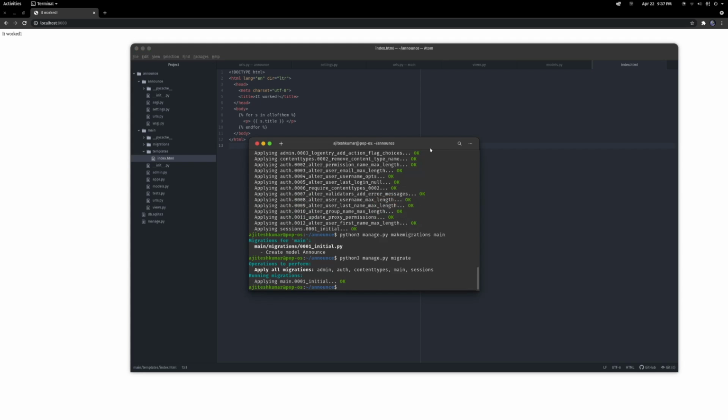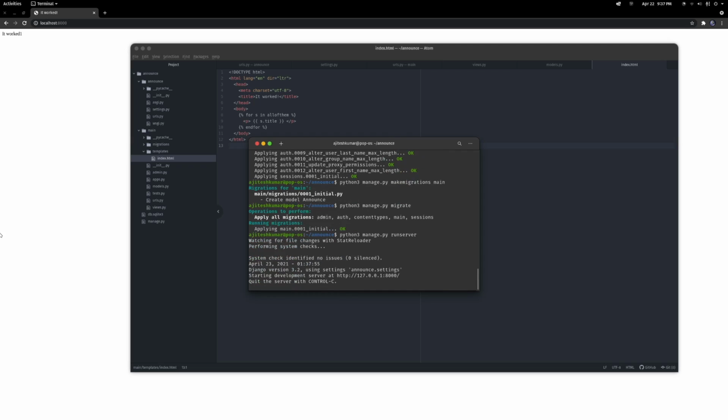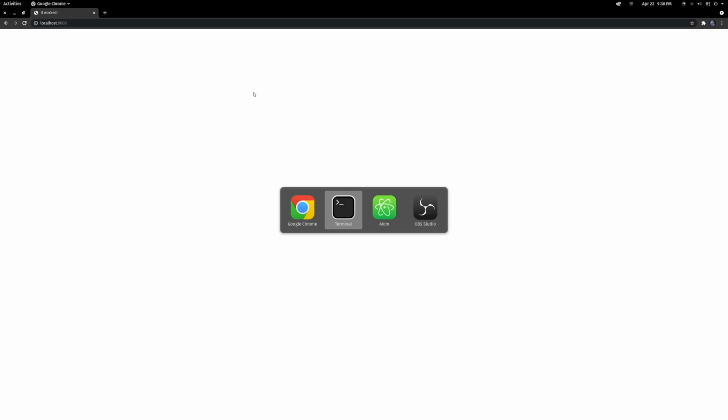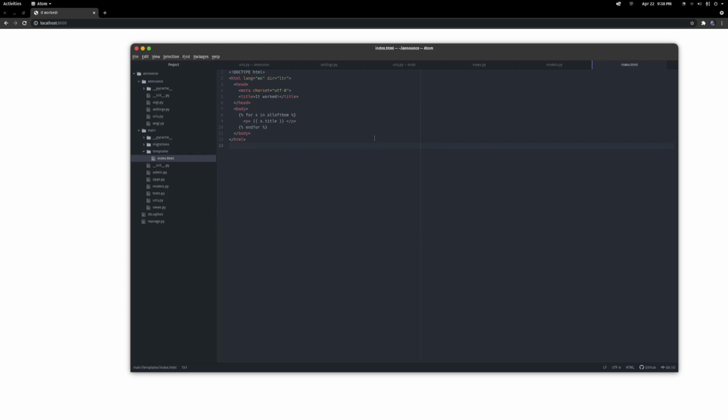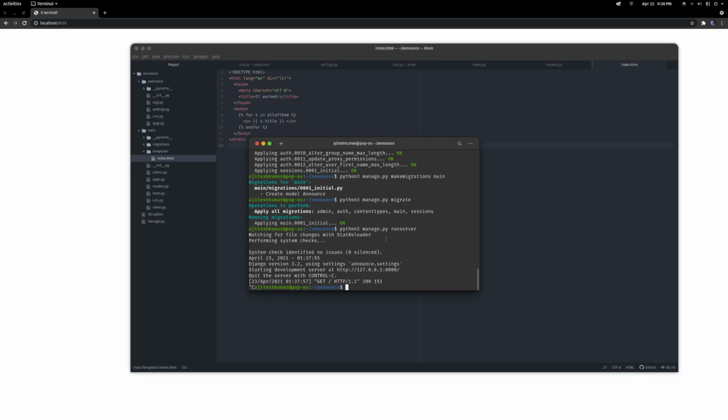Let's actually test it out. We'll hop onto my terminal and run the server. Now if we reload, you can see that it's blank. That's because we have added nothing to the database. Now to add things to the database, we can create an admin user, which has the permissions to add things to the database.